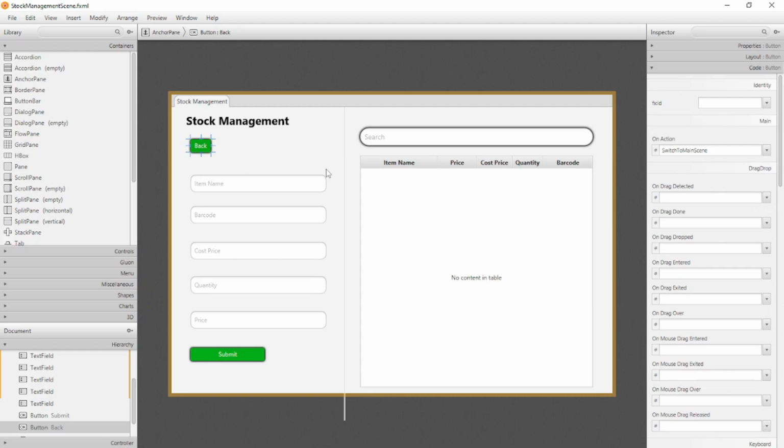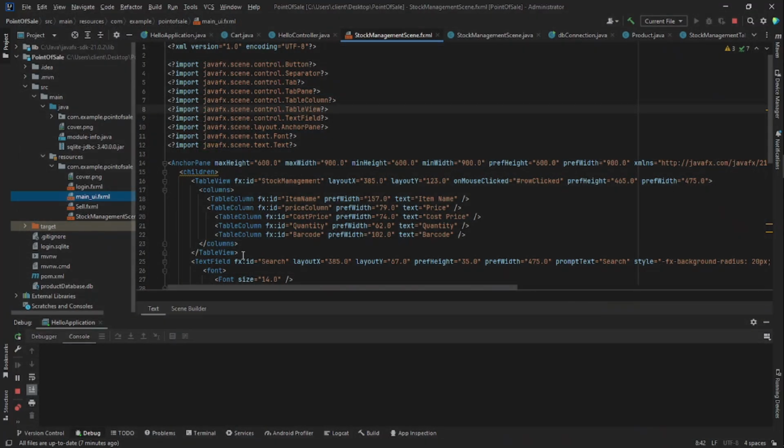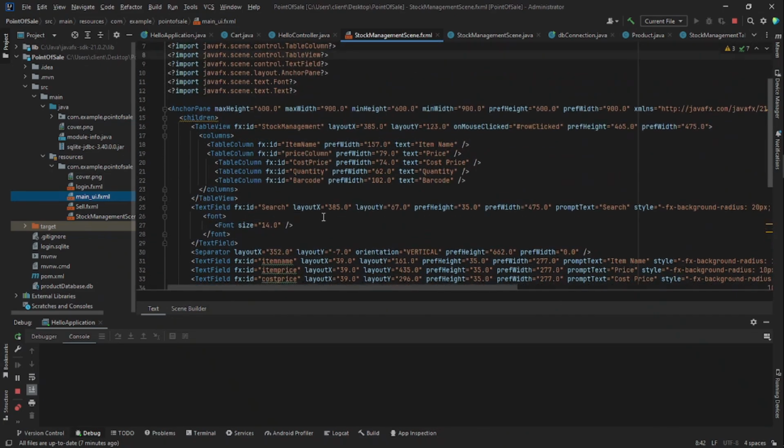In the controller class, you have to make a class to control this user interface. That's basically it.